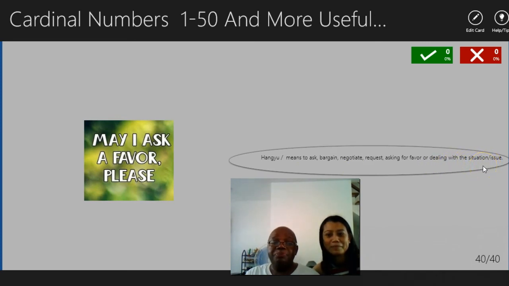Alright, there you have it, guys. We talked about cardinal numbers 1 through 50, and we provided you more useful words and phrases. These phrases were centered around the drug war here in the Philippines that's still raging. We will be continuing our next lesson next week. Lesson 7, and we're going to talk about cardinal numbers 50 through 100. Actually, we may go to 50 to 500, we'll see. And we're going to continue to bring you more useful words and phrases that you can use immediately as you get to the Philippines.